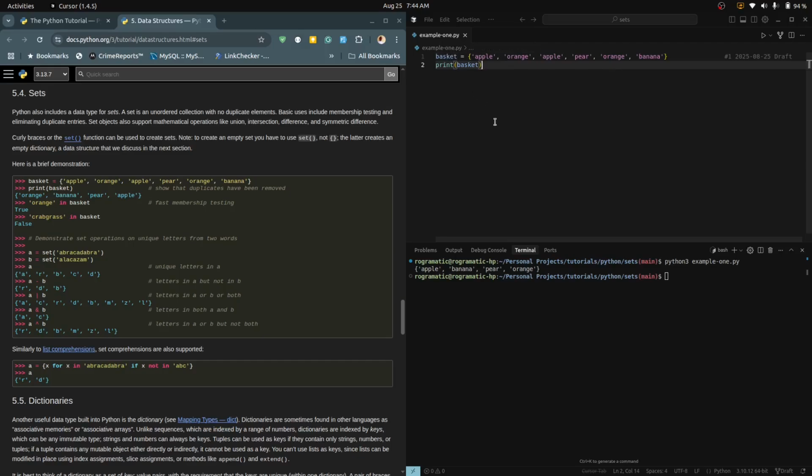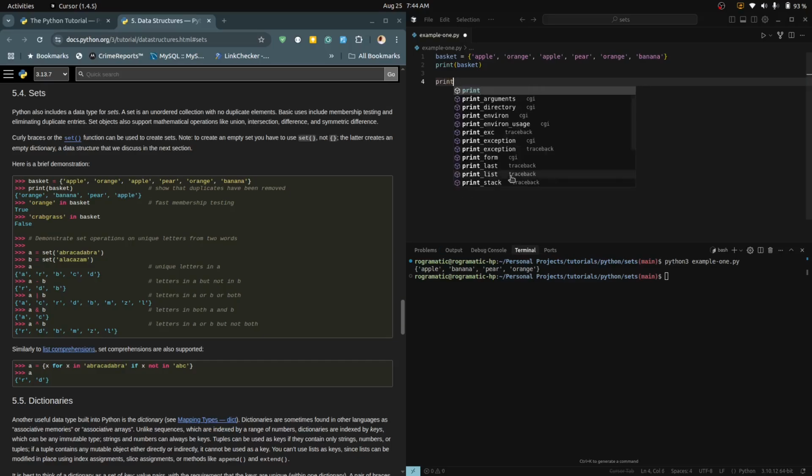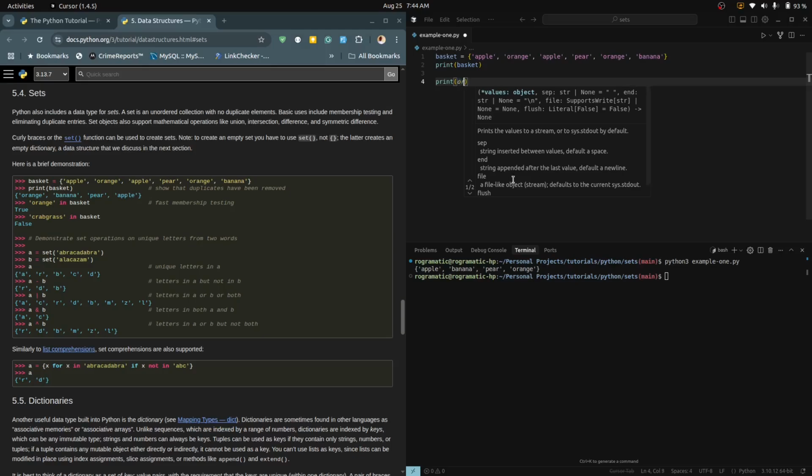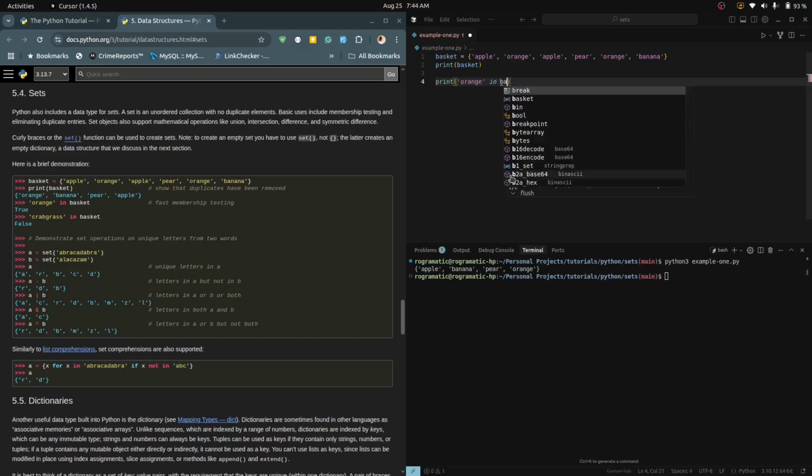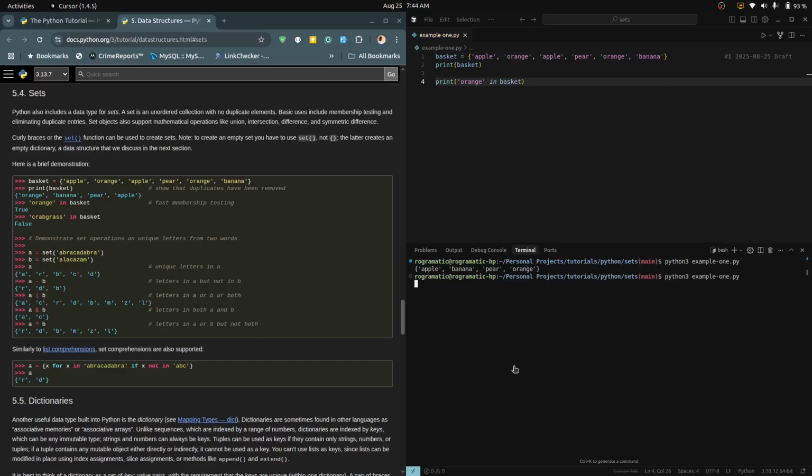Now we can check if there is an element in the set by using the in keyword. So for example, print orange in basket, and what do we have?